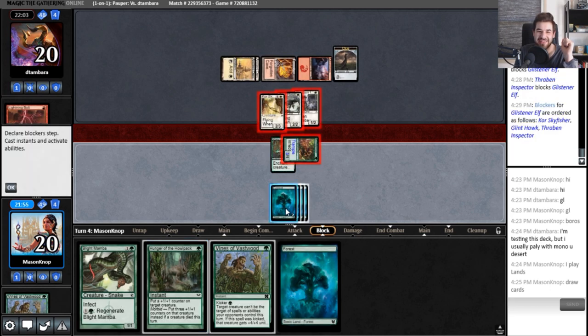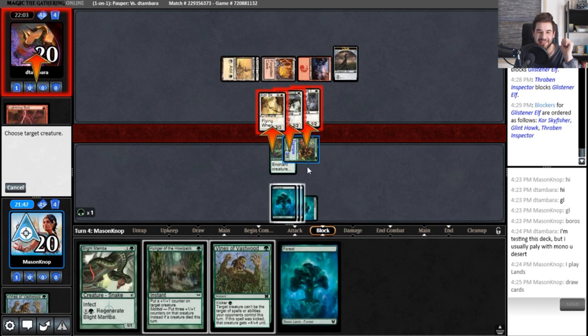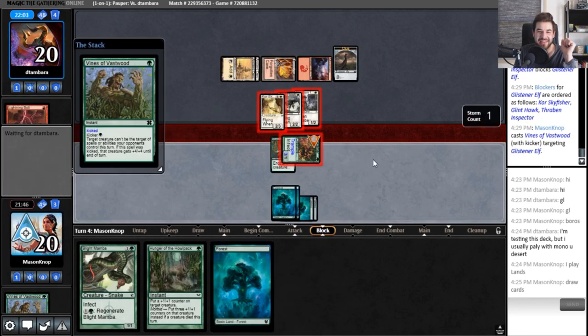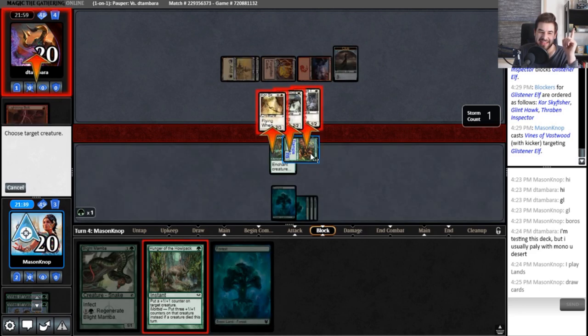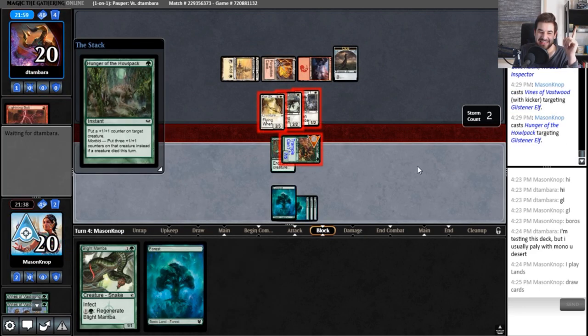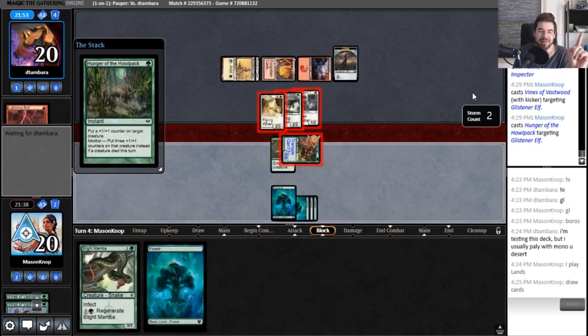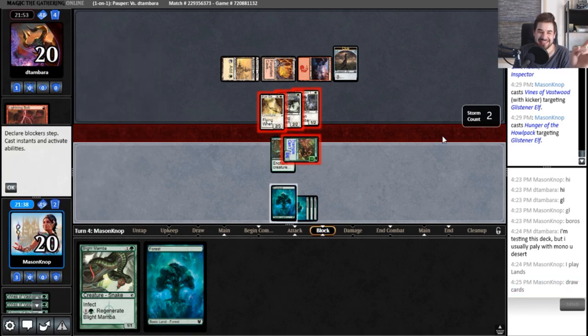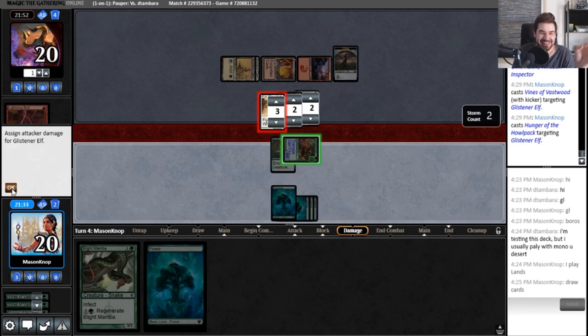I'll Hunger of the Howl Pack, though. I'll cast with Kicker. I'll shoot that one. Yes. And that's enough to kill all their creatures. And excuse me, I would really like to Hunger the Howl Pack here. Save my creature. This feels good. And they take 1 Infect. Yeah, okay.